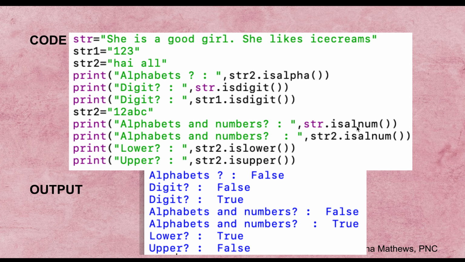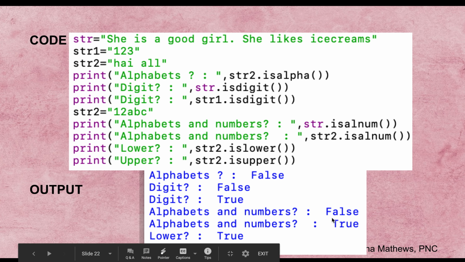Similarly, we do for isalnum, which checks for alphabets and numbers. It is first performed on str, which contains, apart from alphabets, a special character dot, so it will return the result as false.